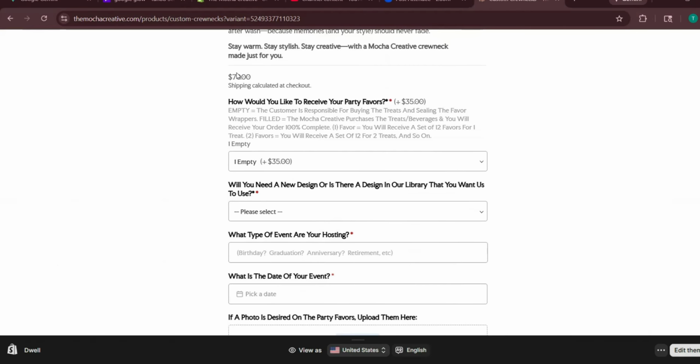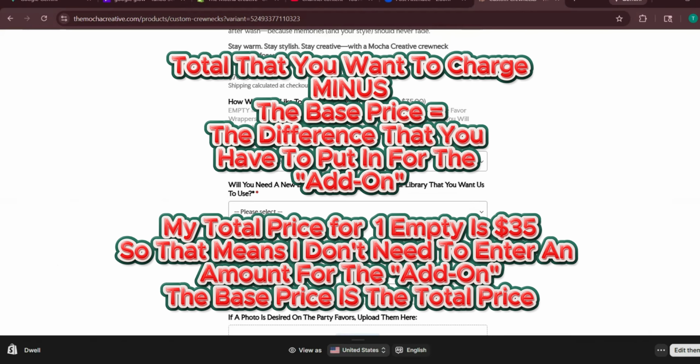You don't want that. So write it out, put it in a spreadsheet, however you need to do it. You need to sit down and figure out what the end price is. You want to take the total price that you want one empty to be. So the one empty is $35.